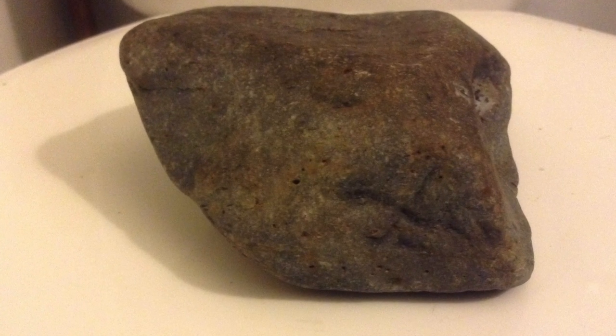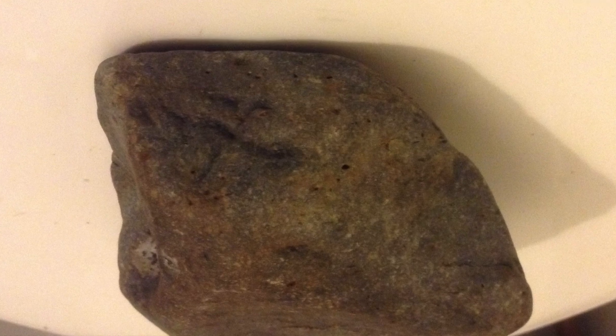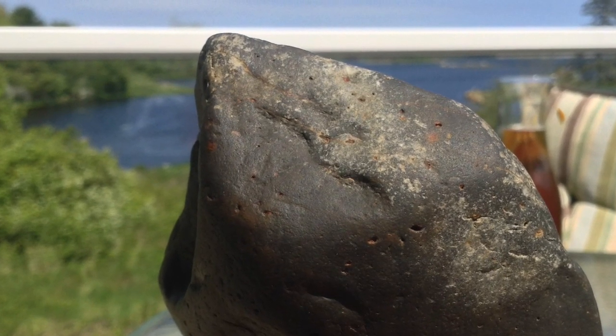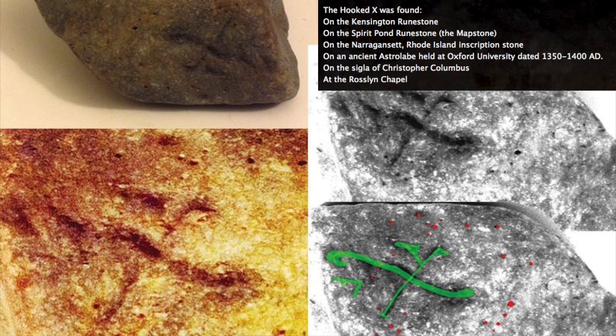After arriving home, I observed the spear, and on the bottom was a very flat but very smooth section where I instantly noticed the hooked X. What I saw that surprised me was the dots around the hooked X didn't appear to be random marks. They were all consistently the same size, the same technique to make punch marks. But what I instantly saw in the top right portion of the hooked X was Orion's belt, and on the very diagonal corner I saw a cross similar to the Crux constellation as well as Nolan's cross that is represented on Oak Island, just off the shore of Apple Island.